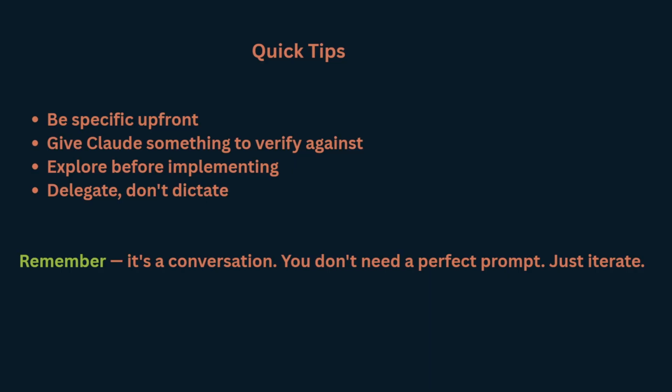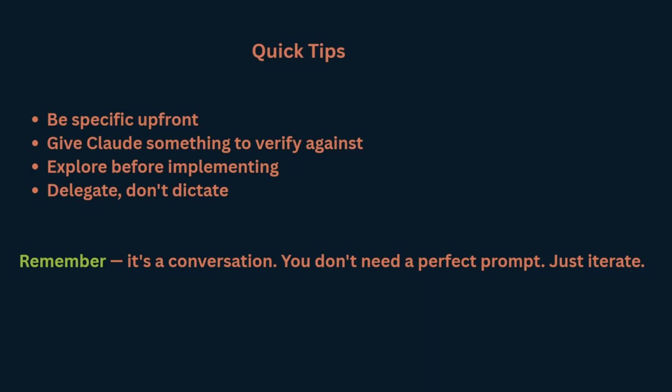Be specific upfront: tell Claude what you require of it, and give it some examples so it knows what you're talking about. Give Claude something to verify against. It could be a test case or a screenshot of your UI, so whenever it makes something, it can verify against something. Third is explore before implementing. Always do research with your Claude Code and do research on your own. Do the planning, make it unambiguous and structured so it can be executed exactly as you want.